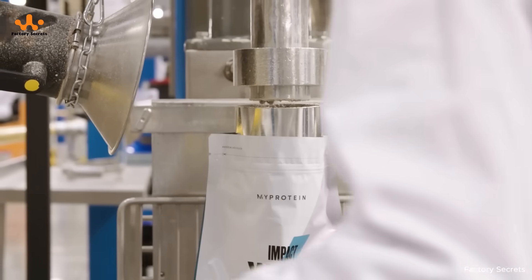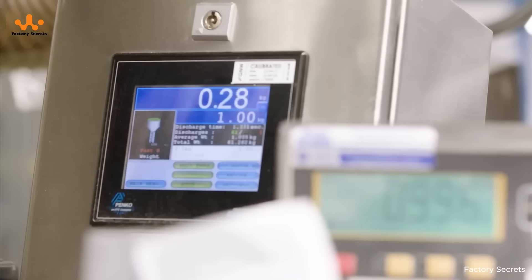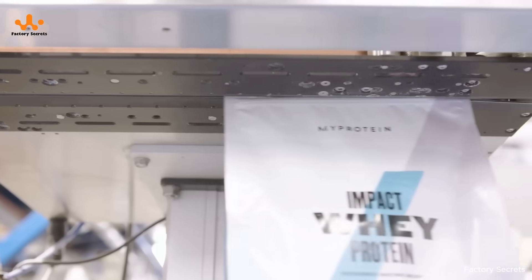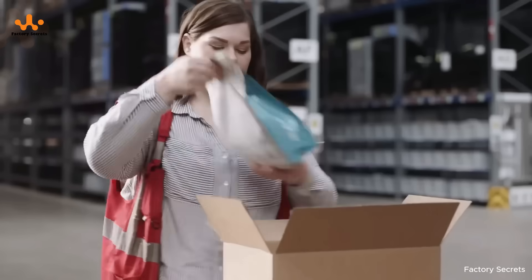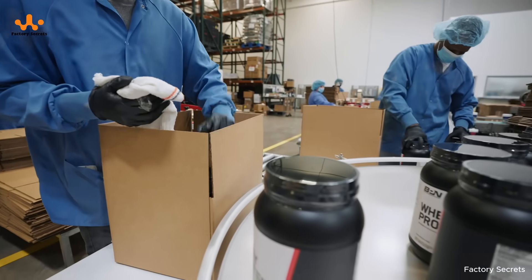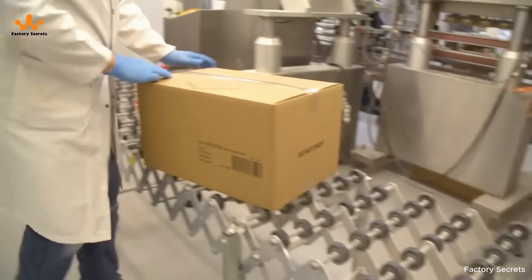This format not only reduces production and shipping costs, but also offers a wide range of shapes, colors, and sizes. Lightweight, compact, and easy-to-store bags provide a fresh, flexible experience for modern consumers. Finally, they are packaged into batches and neatly arranged on transport shelves, ready to reach gyms, nutrition stores, and ultimately consumers seeking a reliable source of energy for their workouts and overall health.